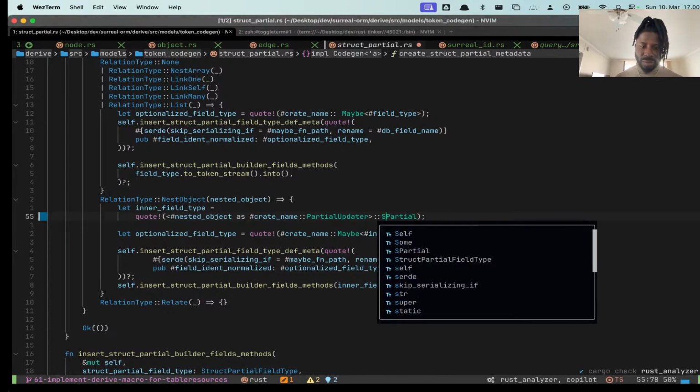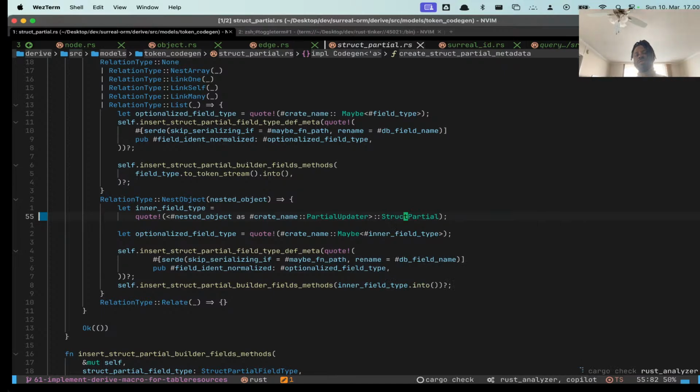So struct partial, that's what we're interested in.